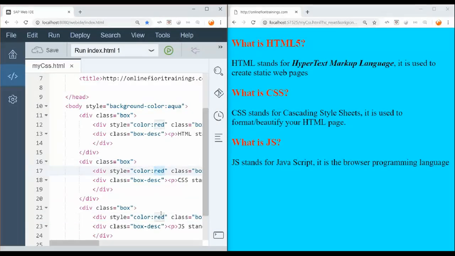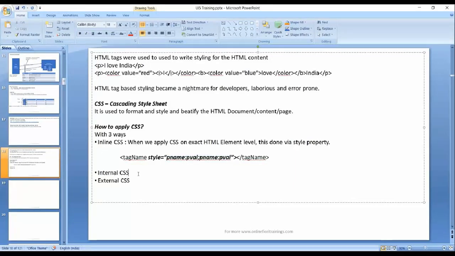So now what I'm going to do is, instead of red, we're going to change it to a different color. But 3 different places we got to modify. How do we do that? So let's come back, and we need some better way to do that, and that's exactly your internal style. Internal style can be applied at the entire page level, all the multiple elements it can target. So internal style is always kept at the page level. Code is kept at the page level, hence it is reusable.